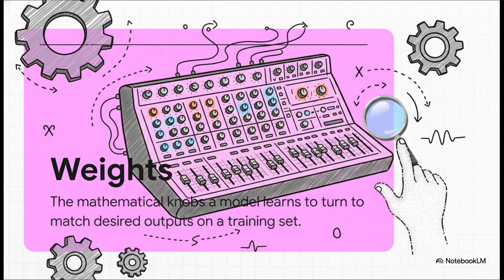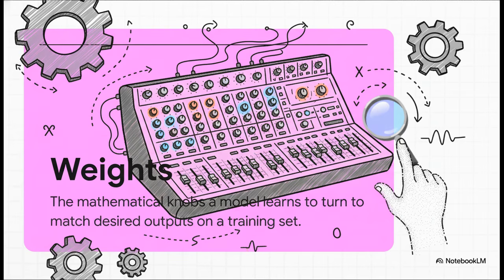Okay, let's build our digital brain from the ground up. To make this massive concept feel a bit more real, I want you to picture a giant mixing board in a recording studio. Except, imagine this mixing board is literally the size of Manhattan. A model's knowledge is really just billions of these adjustable mathematical knobs, which we call weights.